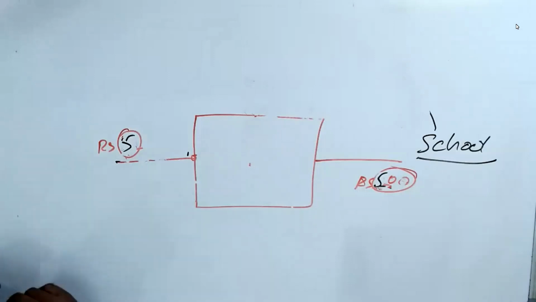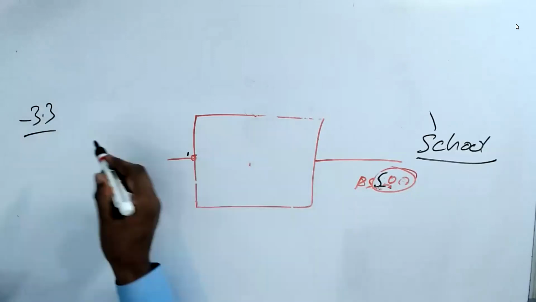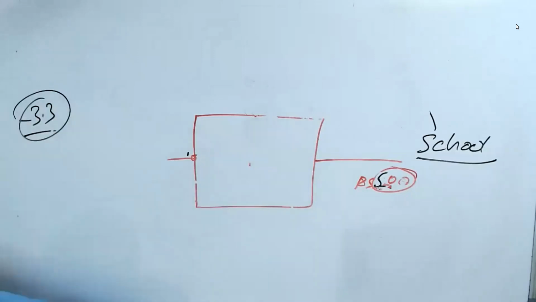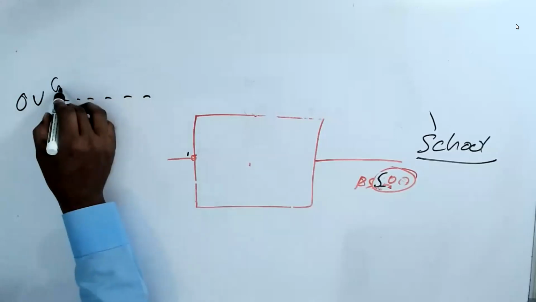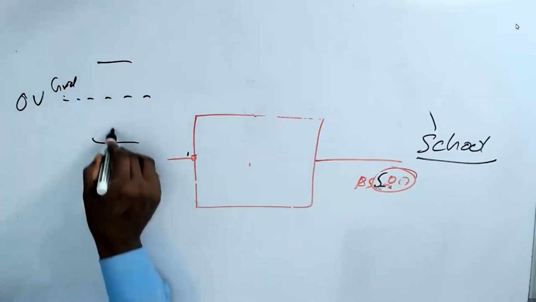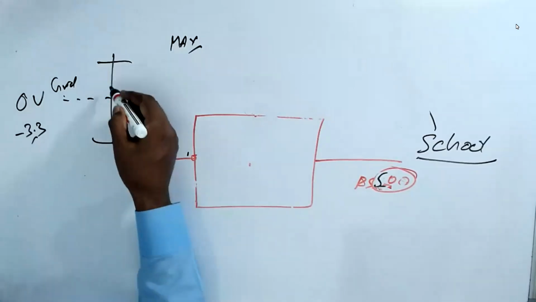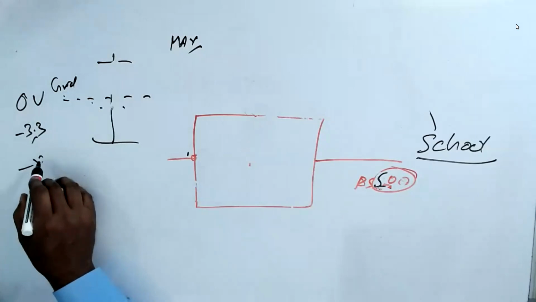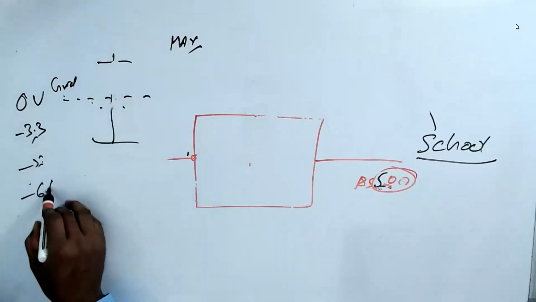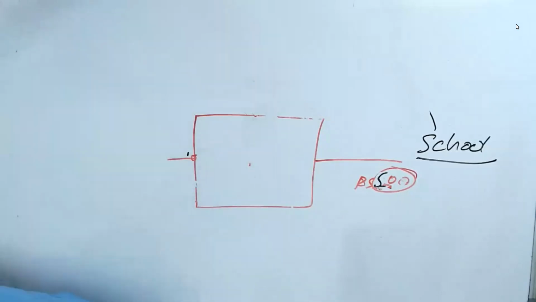Right now it's an assumption, but there is calculation. What I told was minus 3.3 volt, which I took because it is easy for us. If I give 0 voltage, then the grid has no voltage, so all the current will flow, maximum. When I give minus 3.3 voltage, it will reduce because it will block some electrons. When I give minus 5, it will block more electrons. If I give minus 6.6, it will block even more electrons. That's the thing. What I gave you was just an assumption.